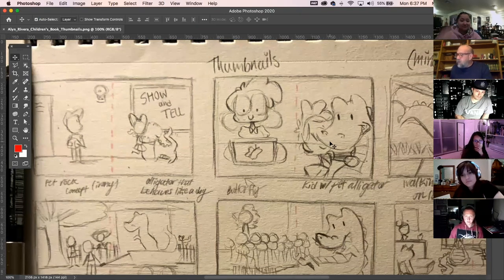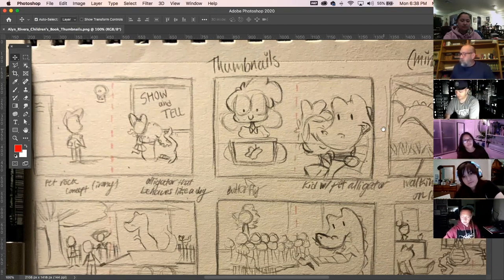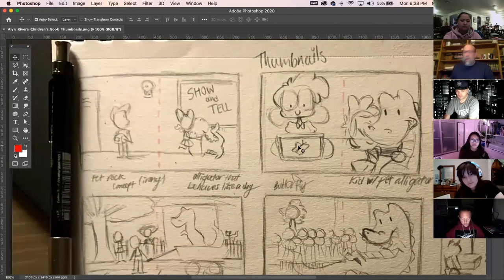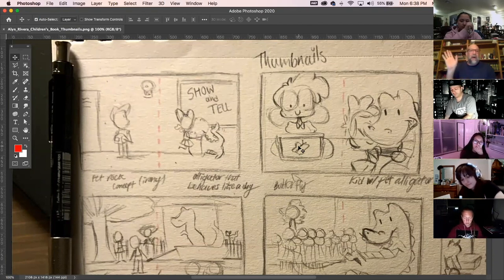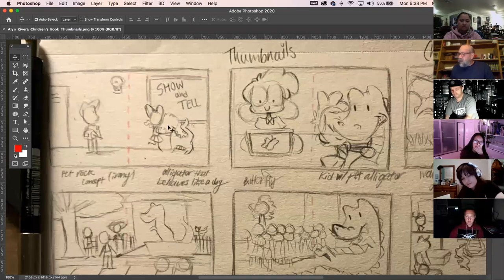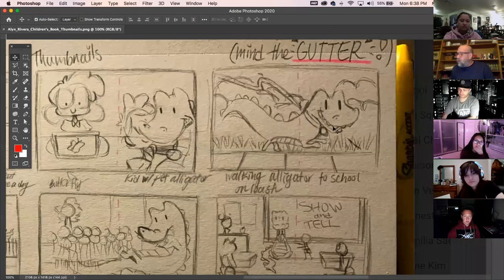Okay, so what's this one here, the second one? Oh, okay. So on one side, there's just a normal kid that brings in a butterfly in a box. I don't know. That's the only thing I came up with. Okay, here's what I was talking about last week, where I say don't iterate the same idea, because this idea is basically the same idea as this idea, right? Yeah. Well, I was just throwing down some stuff at the time. Yeah, I get it. But I want to get 5 distinct ideas. Does that make sense? Yeah. And you can iterate on them, that's fine. I just want to make sure there's 5 solid ideas in there. Okay. Because this is just different staging of this idea. Does that make sense?